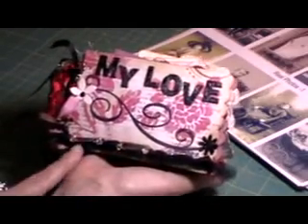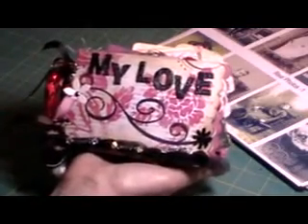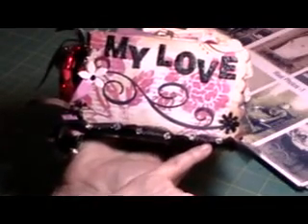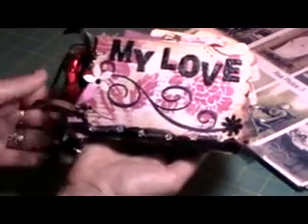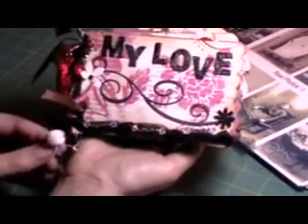She gave some toile — basically everything here is in the kit and more. I took some crystals that I had, I put them on Fireline, which is actually Fishline, and I sewed it in here because I wanted to dress it up a little. I put some ribbons that she included, and she included this pretty beaded charm that you put on here — it looks like she made it, it's so pretty. And also some pom-poms, and I sewed them right on to the ribbon.